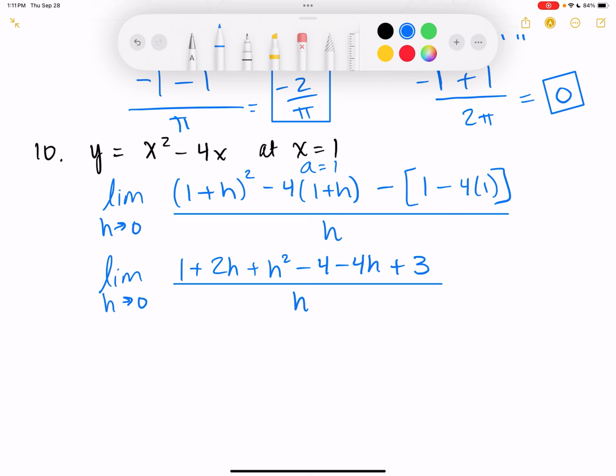And just as a reminder, the whole reason I can't go ahead and plug in 0 for h is because I have h on the bottom by itself. So basically, what has to happen is we've got to get to the point on the top where h is going to cancel with the h on the bottom. So it's kind of nice because you know what the end goal is. It's always to cancel h. So on top, I've got 1 plus 3, which is 4, and I've got a minus 4, so all the numbers cancel.